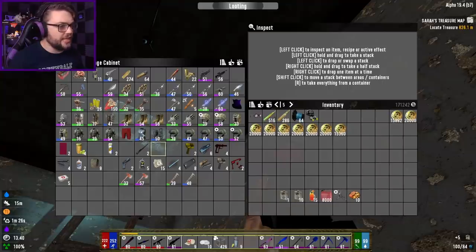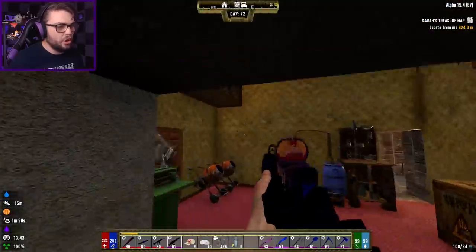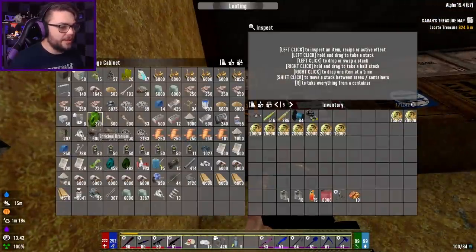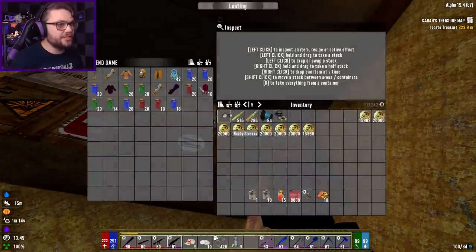Just some lean elixirs. That's fine. I was hoping to find some more laser ammo in there. I'm pretty scant on that at the moment. I thought I had more. I don't want to make more because I've only got a limited amount of this stuff, but it's just so expensive. The ammo is so expensive.